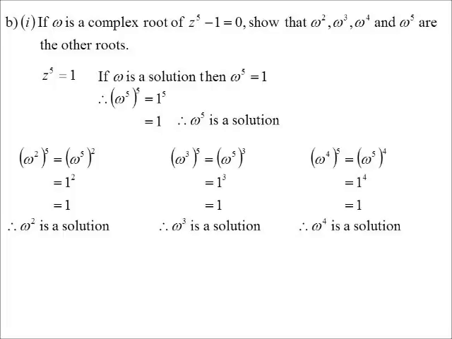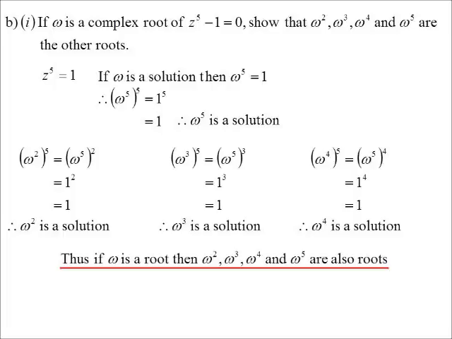And exactly the same, playing with the indices there, I can show that that's also 1. So it must be a solution as well. I haven't actually specified which one omega is. But what I have shown is, if I know it is a solution, I can generate all the other solutions playing with the powers. So if omega is a root, then so will omega squared, cubed, power of 4, power of 5 be. In fact, omega to the power of 5 is a specific solution.